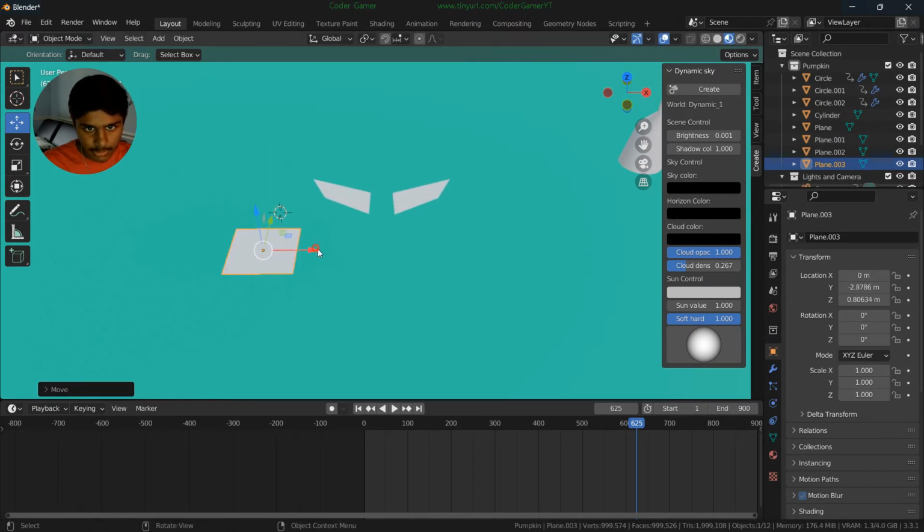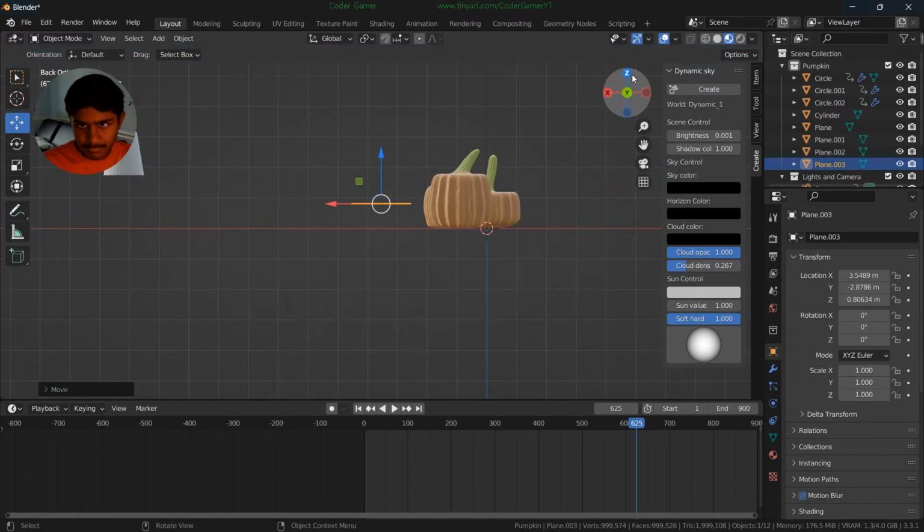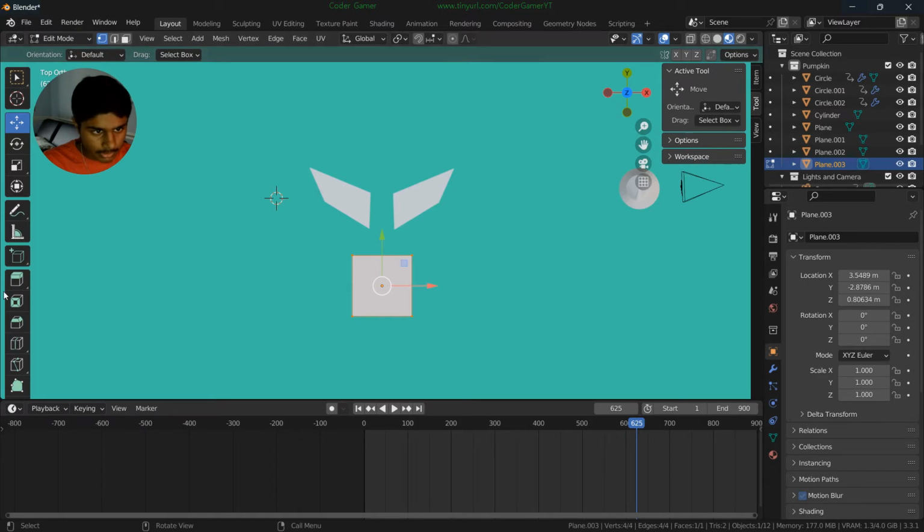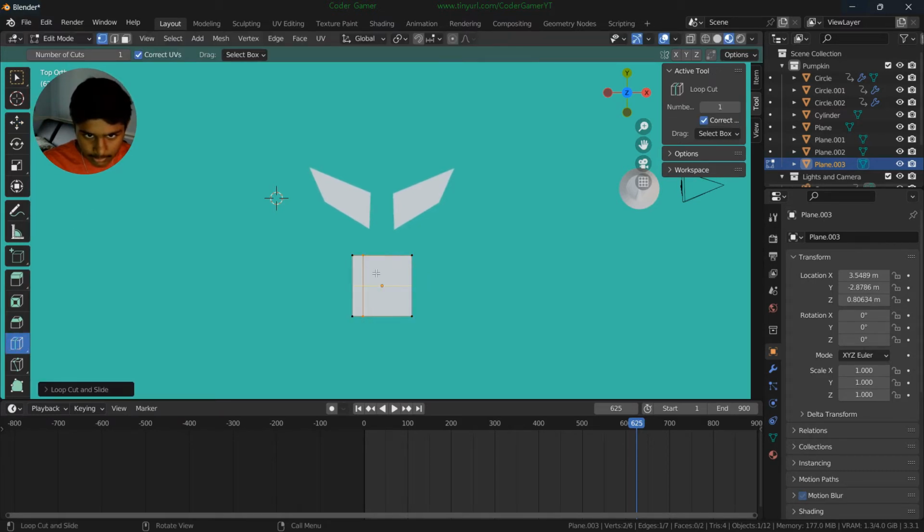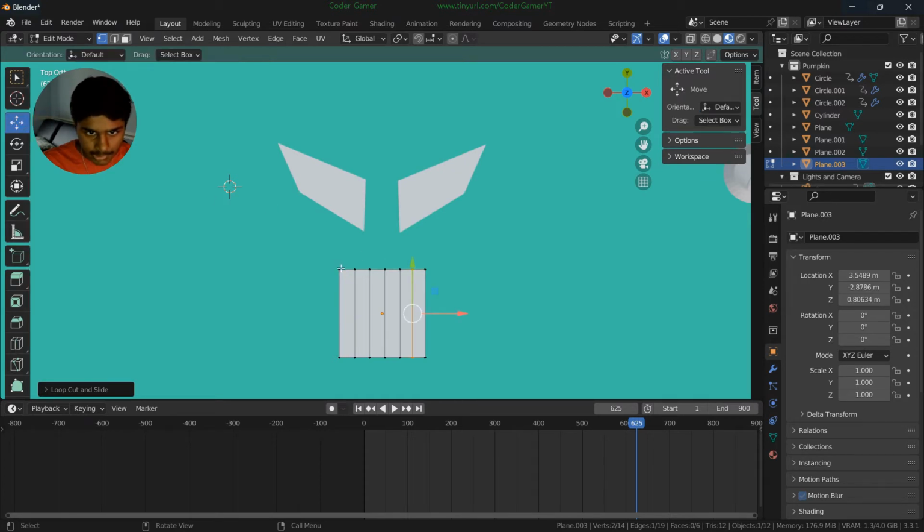Now for the mouth, I'm going to bring this over here, Z, and let's see, can we make loop cuts? Yes, we can. We're going to add a lot of loop cuts. I don't know how many in specific, but we're going to definitely add a lot of them. I think that is enough. Now I'm going to take this, G, put this here, then put this here, same thing here, put this here, put that there, put this here. Then I think I can just stretch this out.